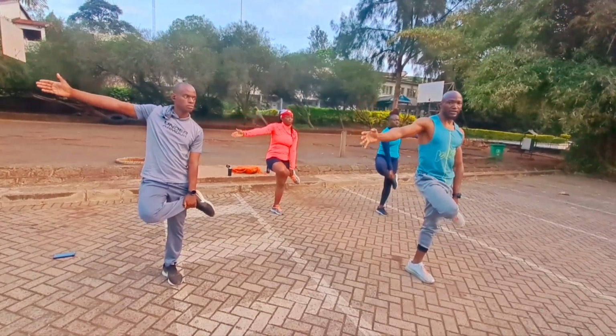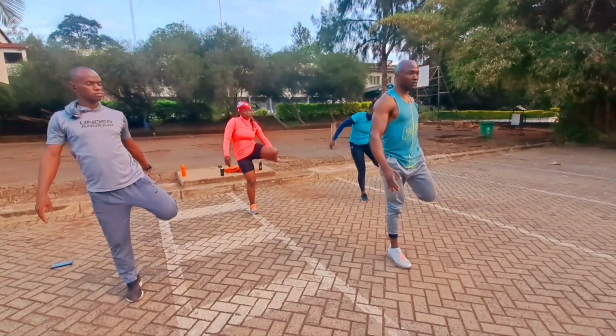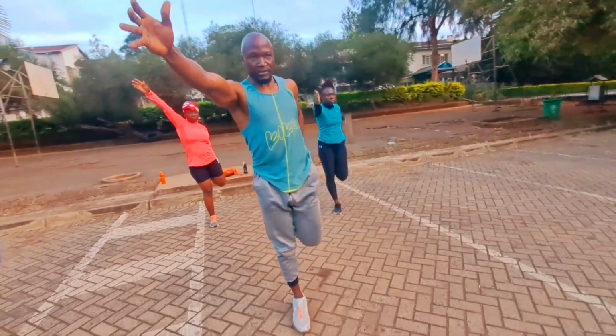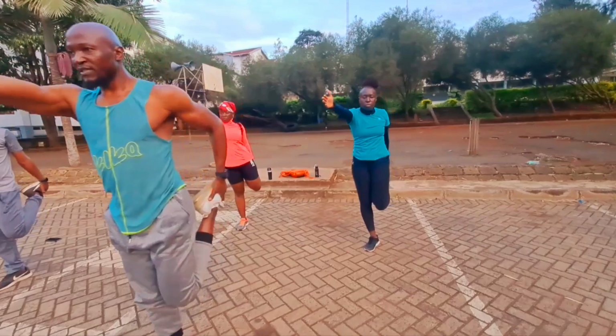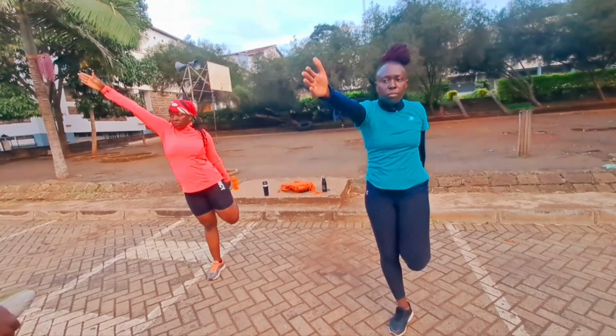I'm going to drop down again, walking all the way to the other side again. Make sure you squeeze your knee all the way to the glutes, knees together, hips out, chest out again, and hold on it. Make sure you take your deep breaths, breathing in through the nose, breathing out through the mouth, and hold.